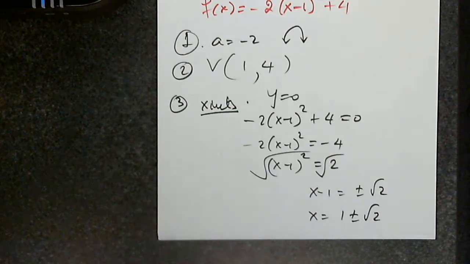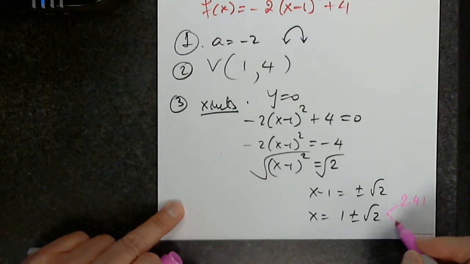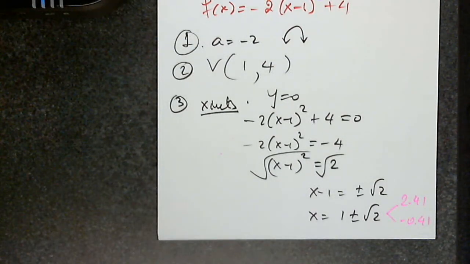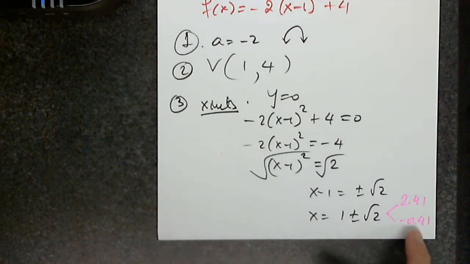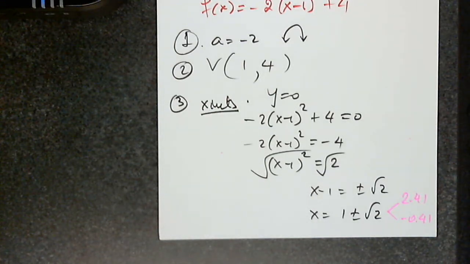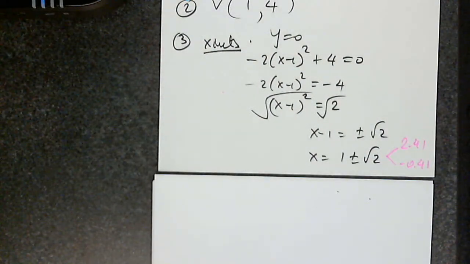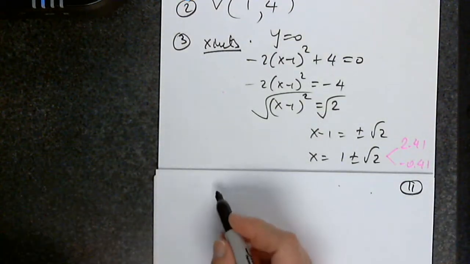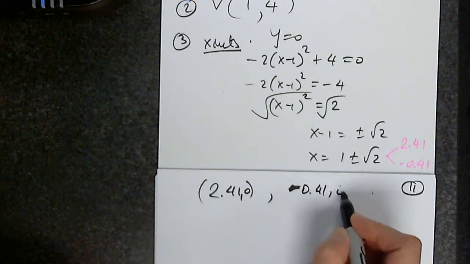They're not nice numbers. I have to approximate. The square root of 2 is 1.41. So then one is 2.41, and the other one is 1 minus 1.41, negative 0.41. Did you do that in your head? It's only because I know that the square root of 2 is 1.41. No, I did not. After you use this, you have to present this so many times, the square root of 2 comes kind of second nature. It's 1.41 roughly. So then the two ordered pairs will be (2.41, 0) and (negative 0.41, 0).